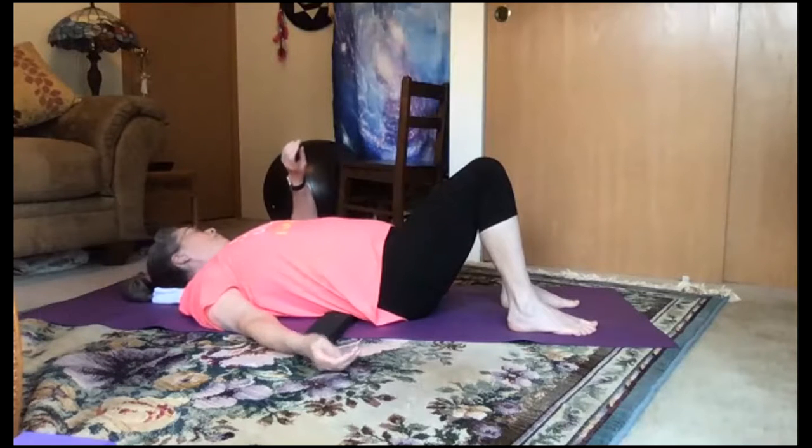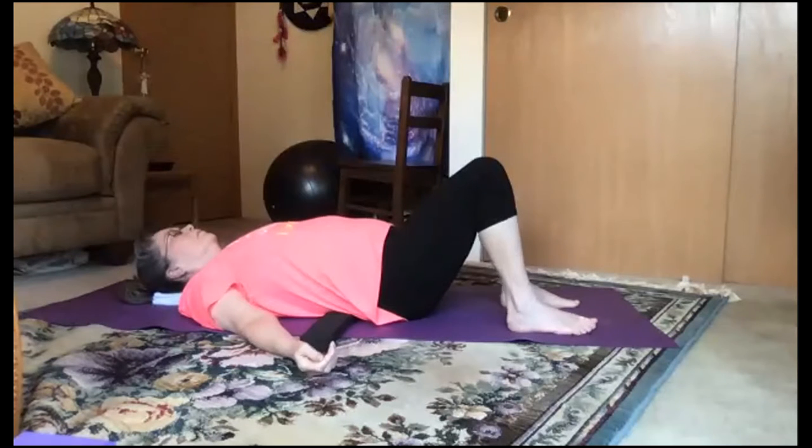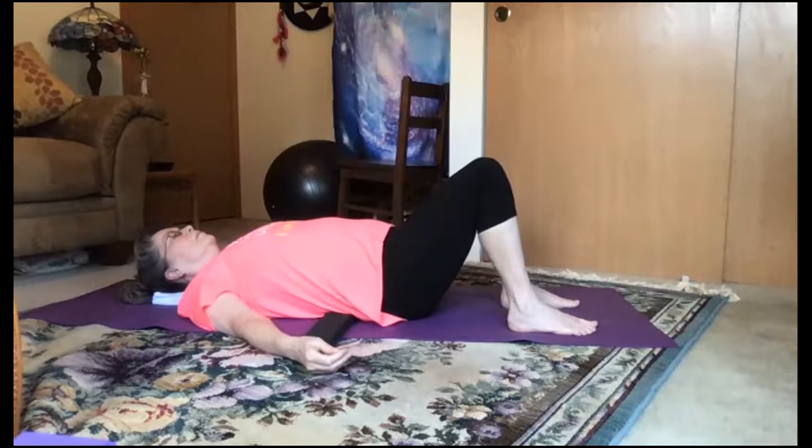We're going to start in the ordinary fashion, just lying down with knees bent. If you have a lower back issue, Kathy has a little mobility strip underneath her waist, which actually creates more stability in the spine. You could do the same thing if you have a mobility strip. If you don't, you can roll up a towel and make it mimic a strip.